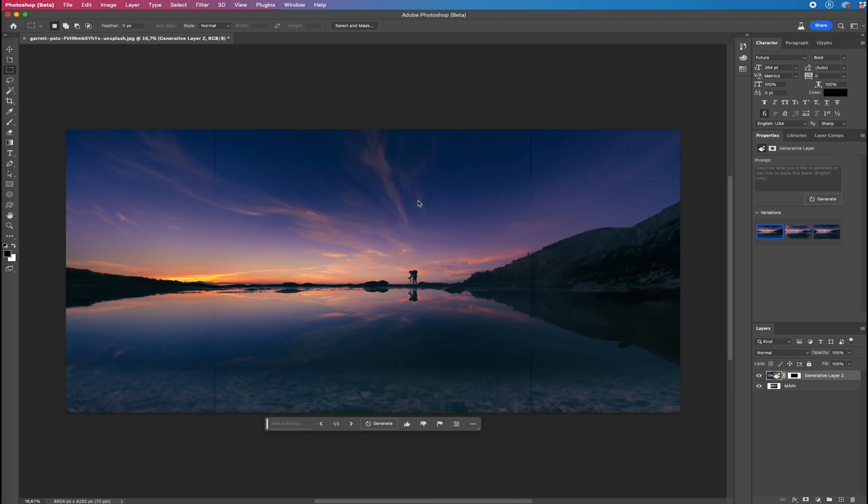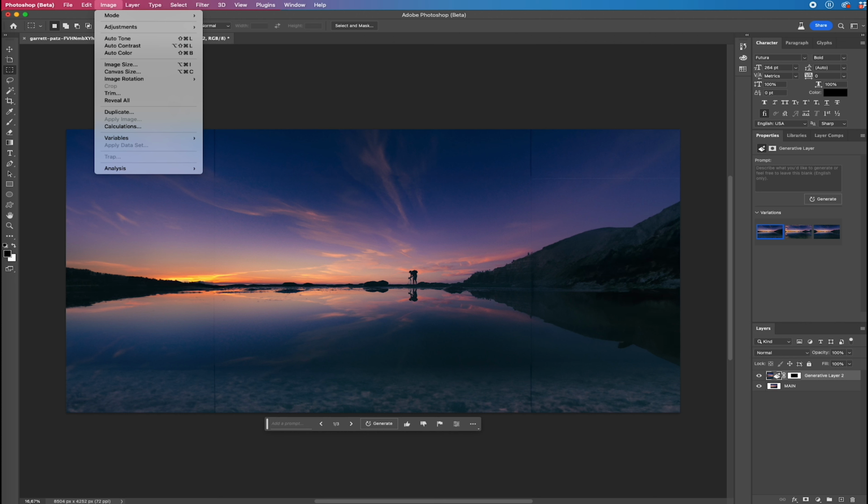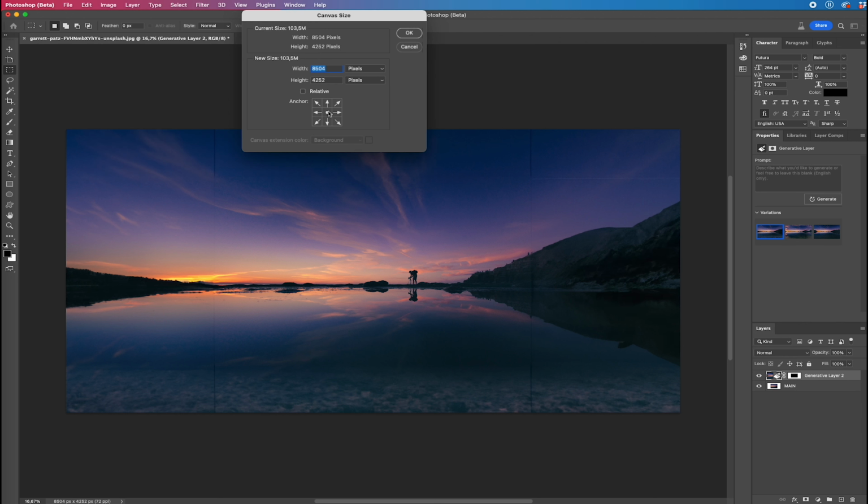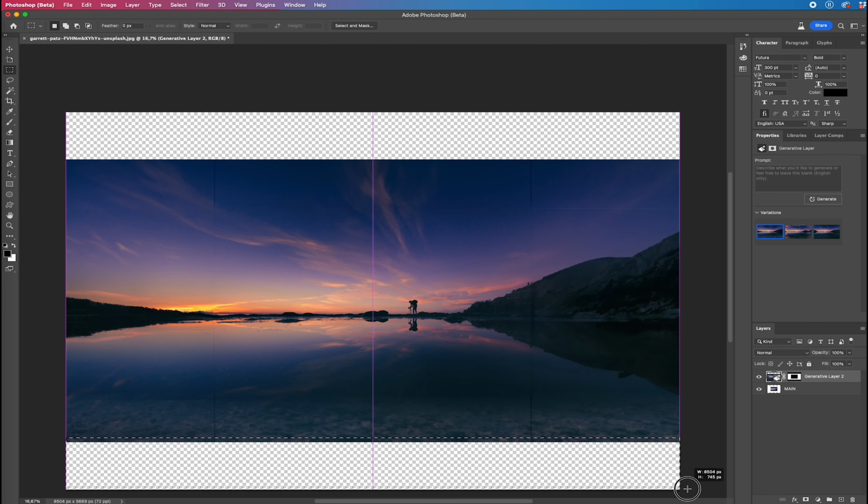Okay, so now what I want to do is I still want a little bit of height on that picture. It looks a bit small to me. So let's just enlarge our canvas size again, and we'll just change that to centimeters again. And let's just go to 200 in the height to get a bit more height. And you can see I've added top and bottom there. So now I'm just going to select the top and select the bottom. And then we're going to do again the same thing, which is the generative fill. So we'll click on that. We won't put anything in it because it's just going to then use all of the AI power to come up with the rest of the image.